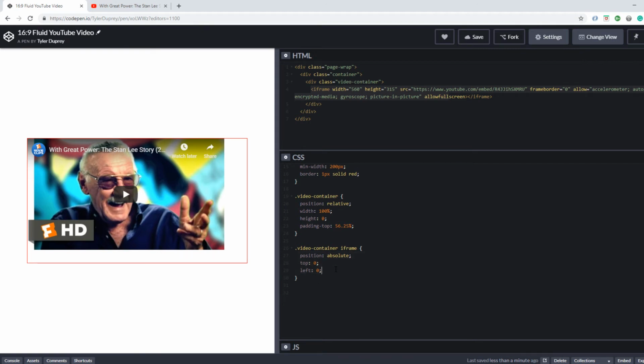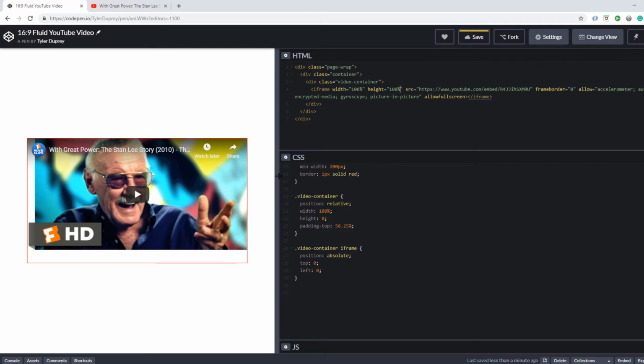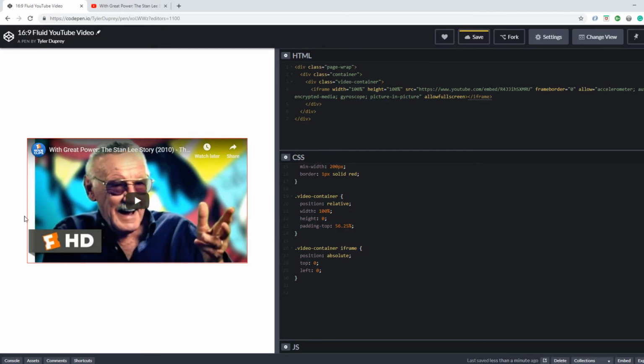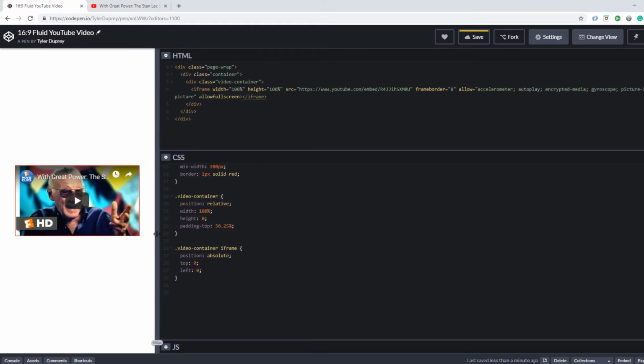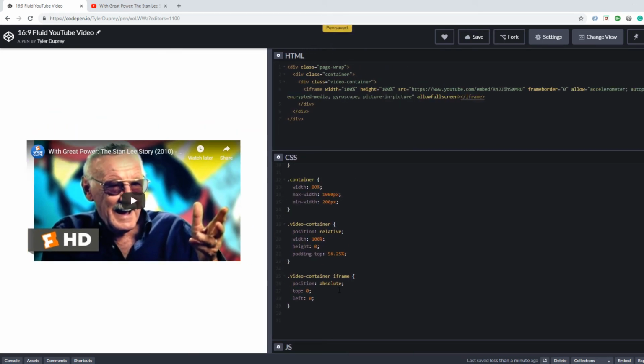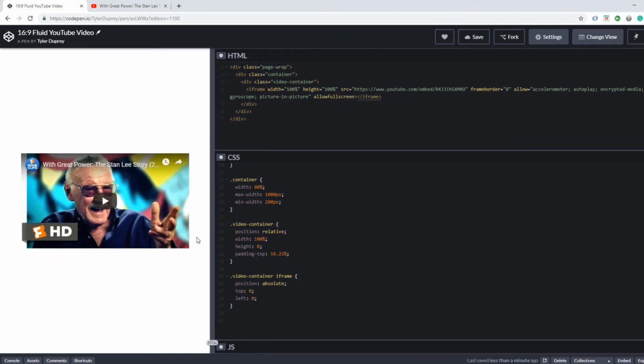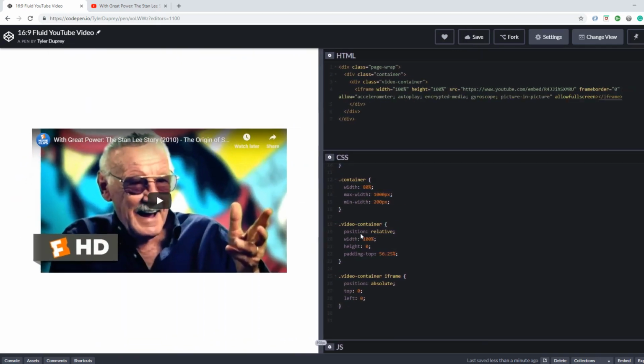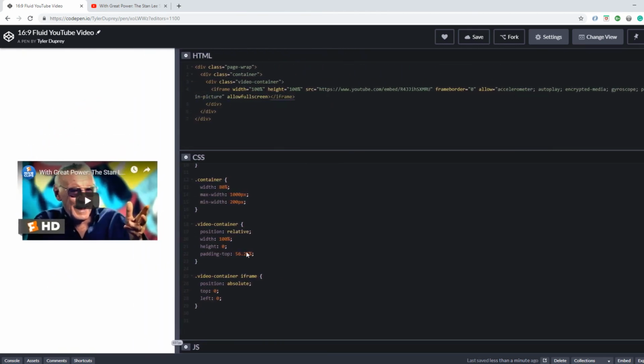And so what this is doing is it's actually maintaining the aspect ratio that is set in the iframe that YouTube gave us. And so let's actually reset that to 100% and 100%. And so now our YouTube video is taking up 100% of the aspect ratio of its container. And as you resize it, you can see it's maintaining that aspect ratio. And we can actually get rid of the red border now. So there you go. This is a fluid width YouTube video that can be at many different sizes.